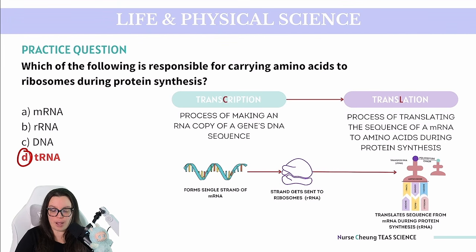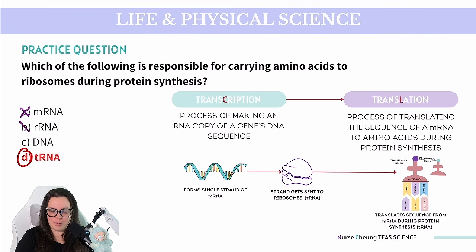But let's look at our other options. So we have A, mRNA. So mRNA is actually found right here at the beginning. And what it does is it's really the messenger, right? It's in the name, messenger RNA. It's going to carry that genetic instruction from the DNA to the ribosomes. And the ribosomes are ultimately going to be doing the coding sequence when it comes to the protein synthesis.